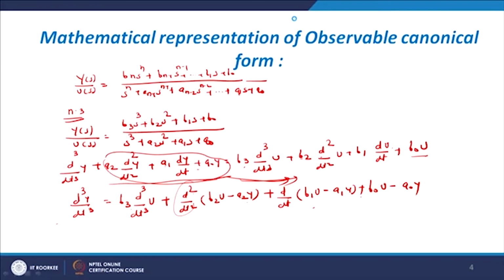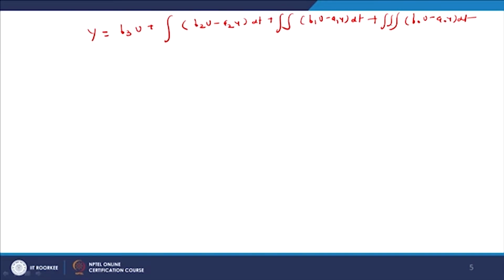So, we will find that there are 2 integrators. Similarly, you will find that no integrator is involved, so no differentiator is involved. So, when we are integrating 3 times, we will get 3 integrators. So, 3 integrators, 2 integrators, 1 and no integrators. Now, we want the state space model.